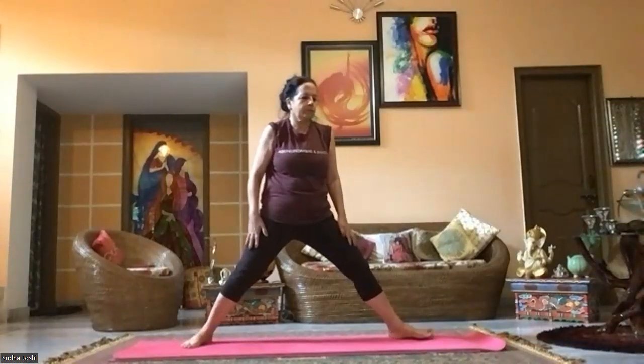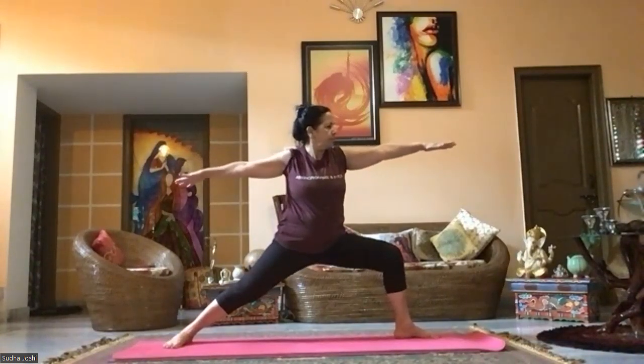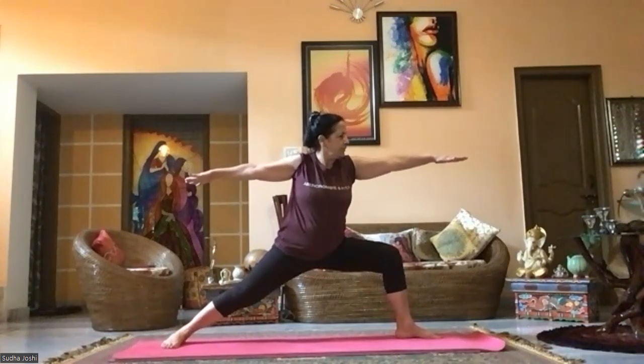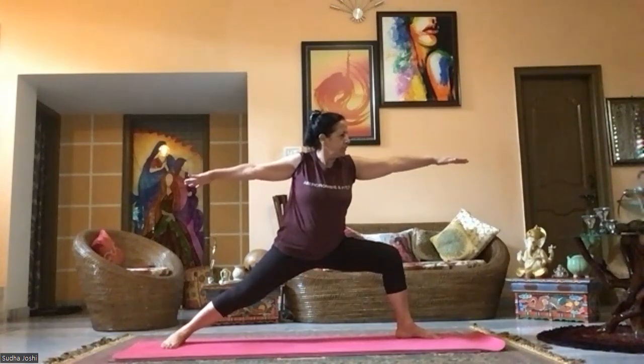Say release. Now right, left foot towards the left side, right foot slightly invert. And both the arms align to the shoulders, bend the left knee, look to the left hand. Keep pushing the buttocks down, align to the knee. 10, 9, 8, 7, 6, 5, 4, 3, 2, and 1.